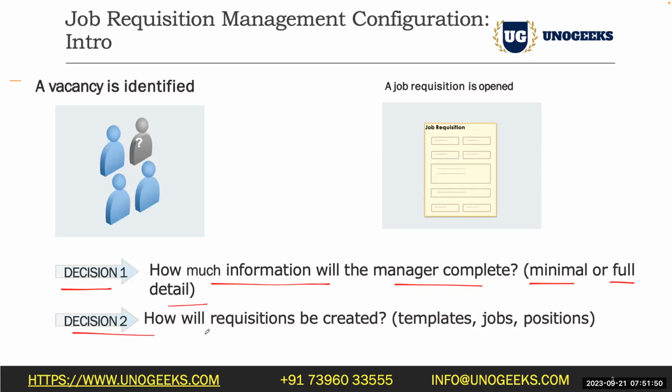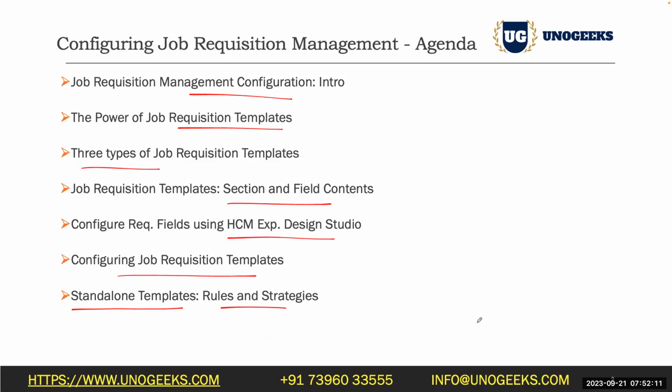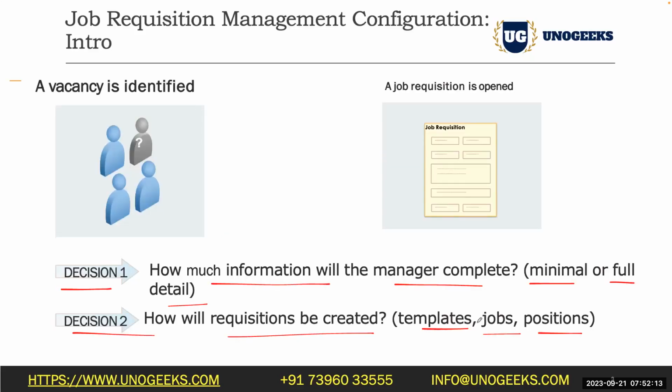And the second decision is how the requisitions are to be created. There are multiple ways through which we can create requisitions. We can create requisitions using templates, using jobs, using positions. We can also create a blank requisition, and we can create a requisition by taking a copy of an existing requisition. So the customers have to decide which options they want to use to create a requisition.